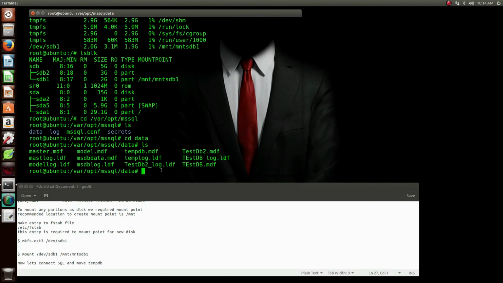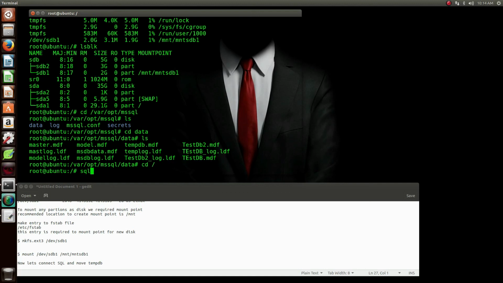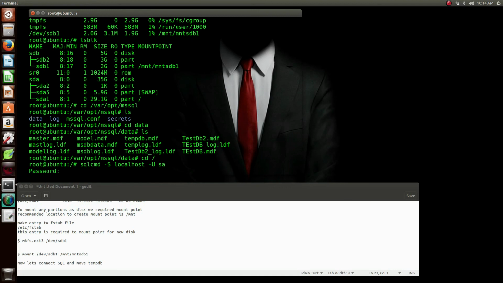Look, this is the current location, the tempdb mdf and ldf log files. So we'll move those to another directory. Using sqlcmd, localhost, the user will be sa, with the password.